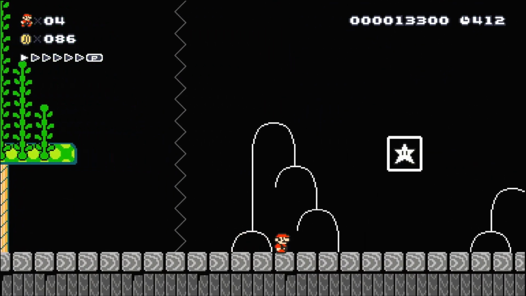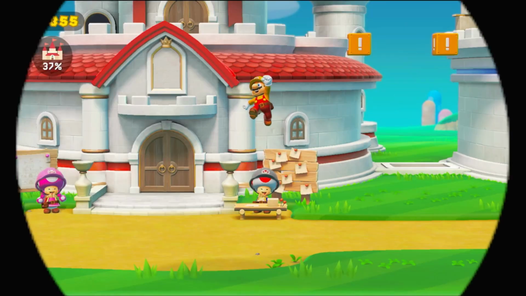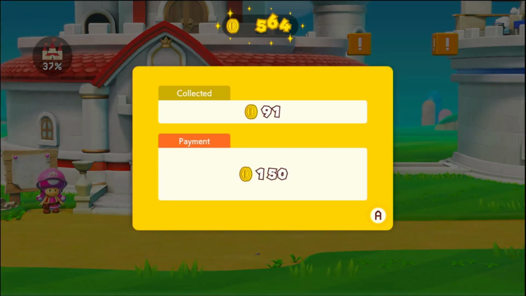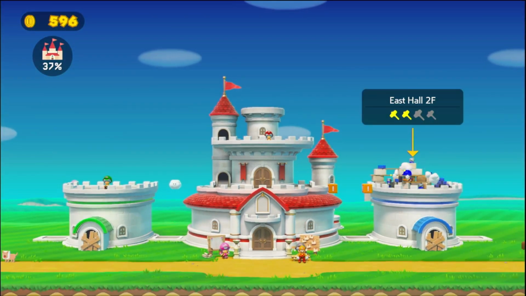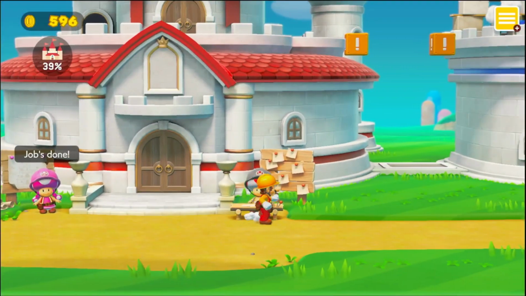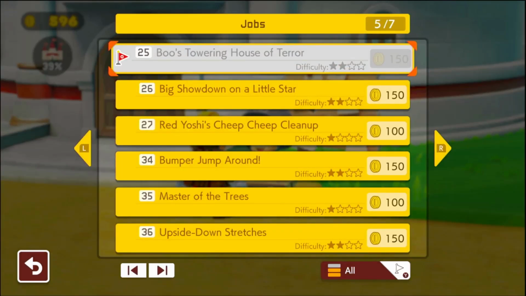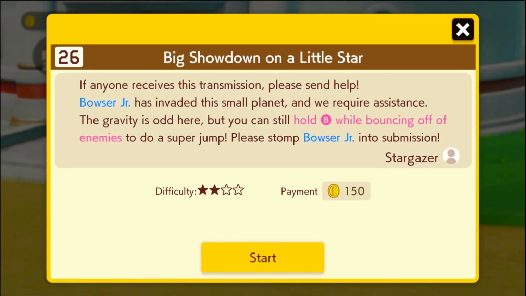There we go. Take it. 90 coins isn't bad. There we go. Probably won't check again until I have enough to build the West Hall. It requires a lot of money. Let's do one more. Big showdown on a little star.